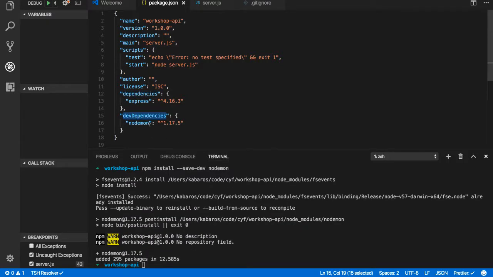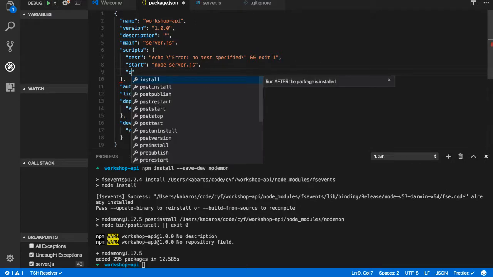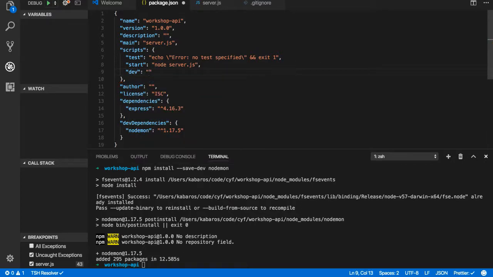See, here is devDependencies nodemon, and then I'll add another alias here called dev, and instead of saying node server.js, I'll say nodemon server.js, so node monitor server.js. So npm start and test are special ones. We can say just npm start or npm test. With anything else, we can define whatever we want to call it.